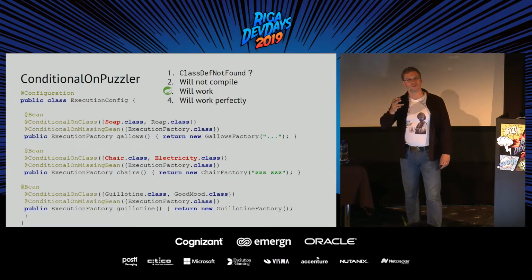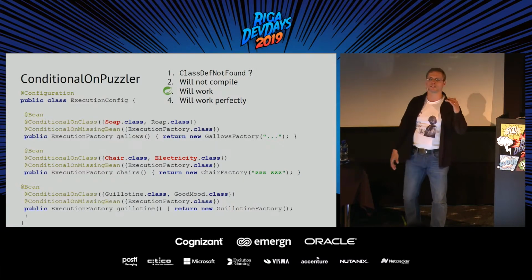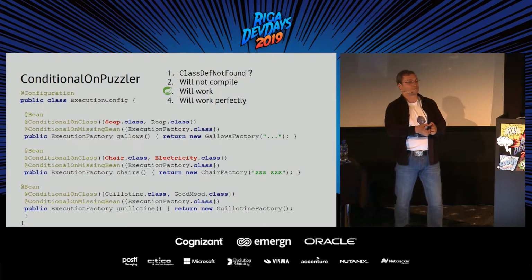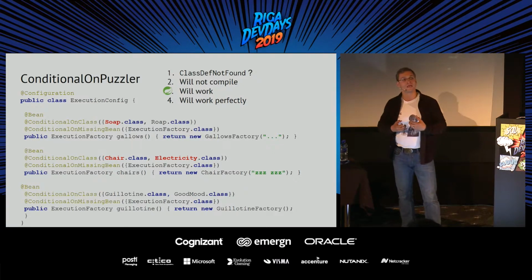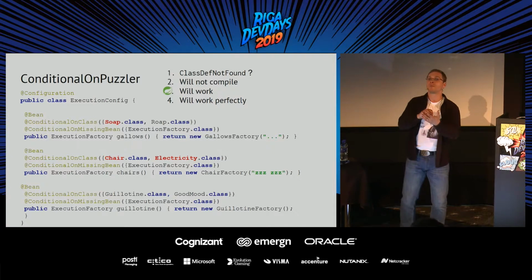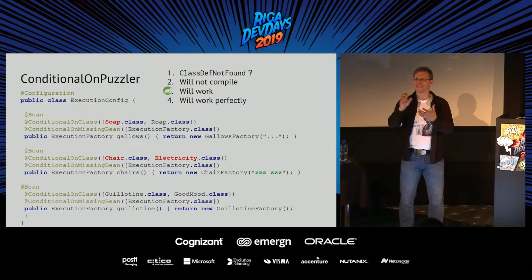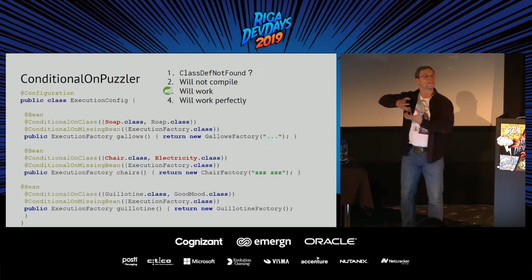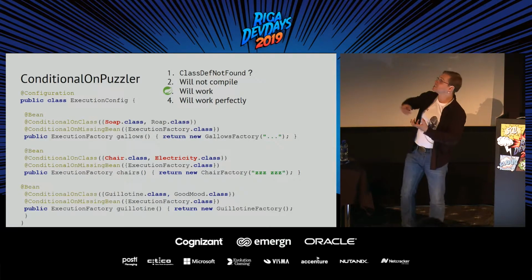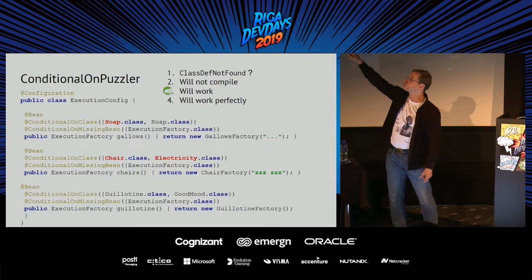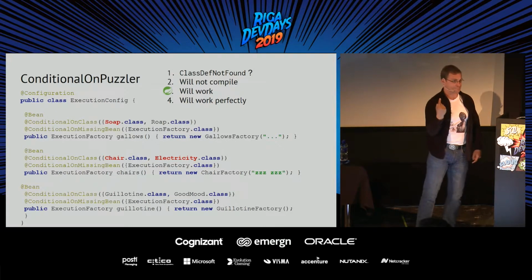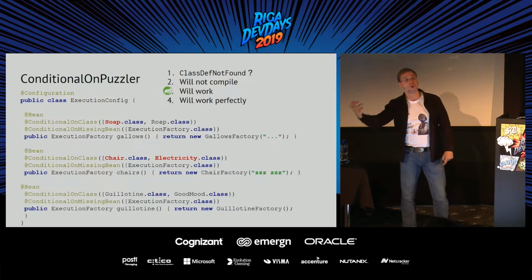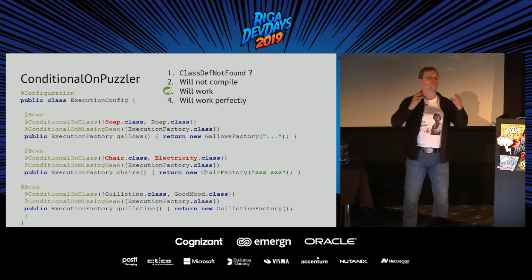Do you remember that annotations in Java were not there from the beginning? It's only since Java 5. And when the class loader loads a class's bytecode, it does not immediately load all the metadata, all the annotations. Only when you ask to get annotations, for example isAnnotationPresent, only then will the class loader try to bring all the metadata of your annotations. And in case one of the annotations points to a class which does not exist in the classpath, the class loader will try to load it, and in the same moment it will fail.